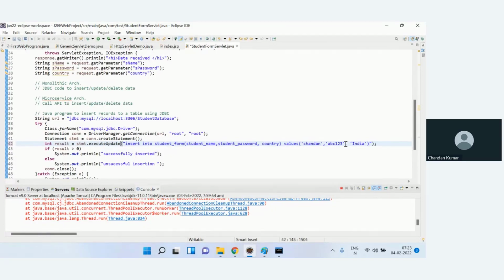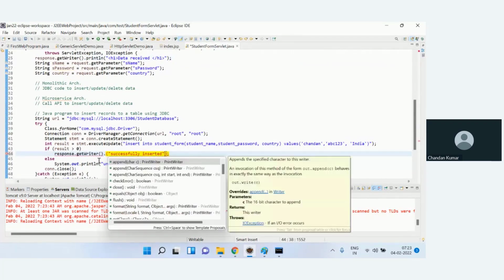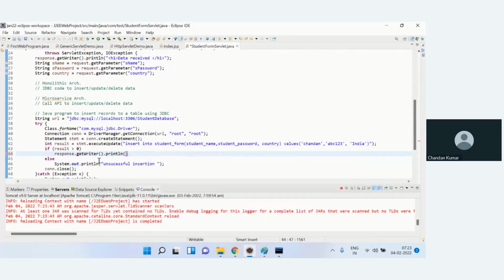These 3 values I will try to insert, right? Once it is done, then I should get some output. So I'll write it here, println, and if not, then I will get this one. It will show in UI.